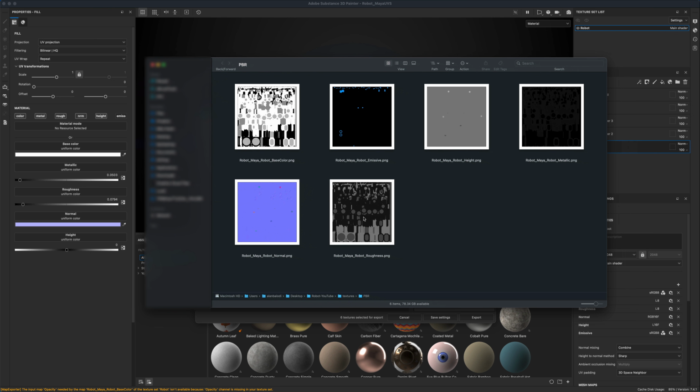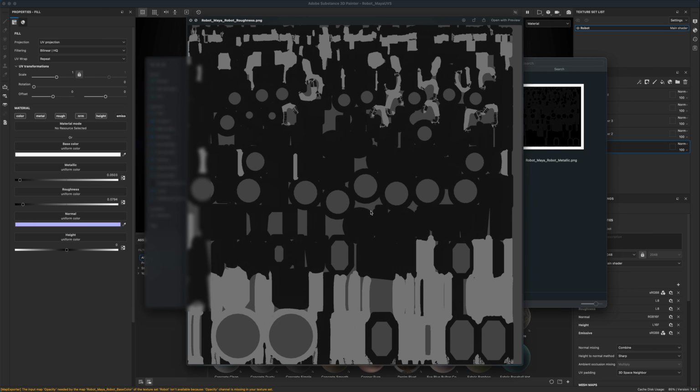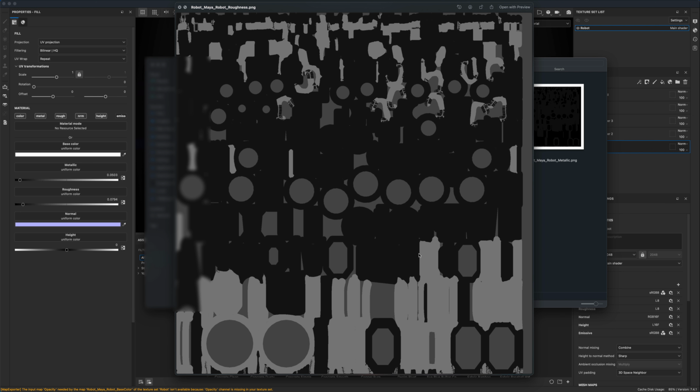So this time we have our roughness map, which is this one. So the roughness map is the one that will show in Maya, for example, which parts of the characters are shiny. Remember, like the white material, I want it to be really shiny. And then the dark parts are less shiny.